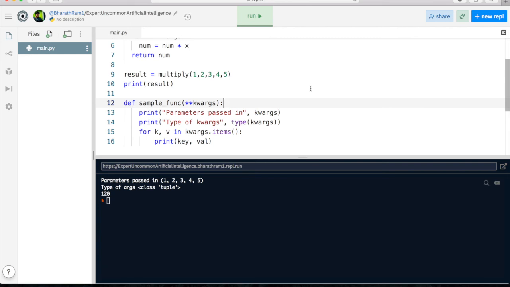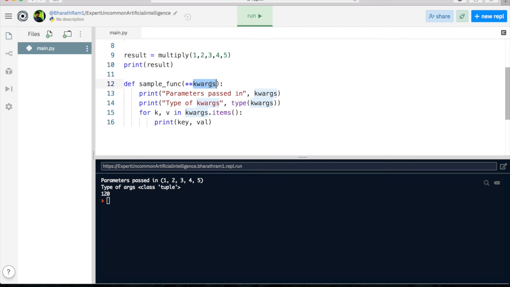Then we could just use this variable like you would use a dictionary, and that's what I'm doing here: the dictionary name dot items, and then I can iterate over that. Let's call this function first, and let's say I'm passing value1 equals 1, value2 equals 2, and value3 equals 3.